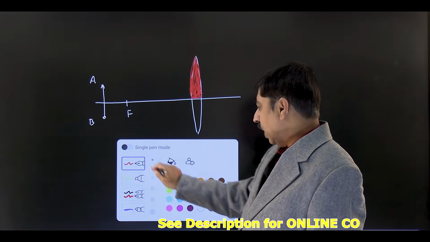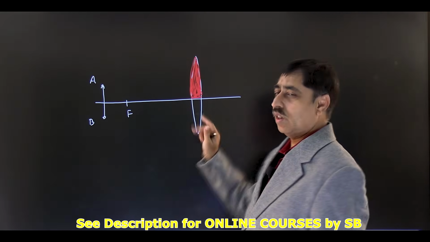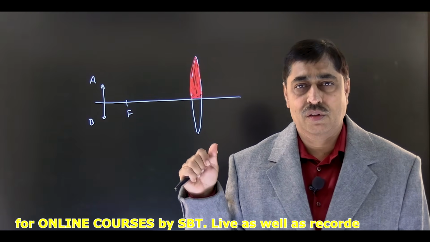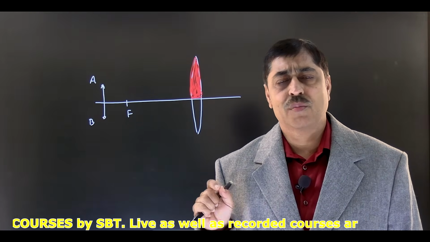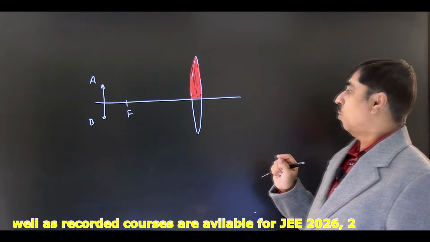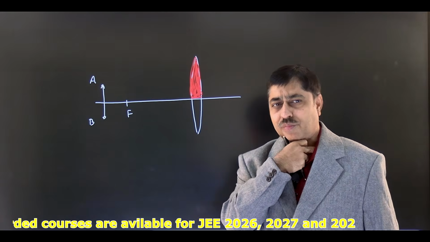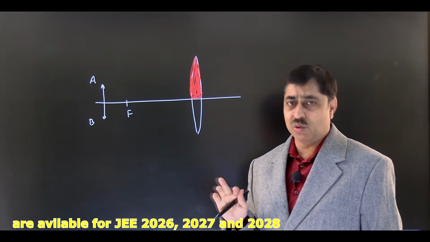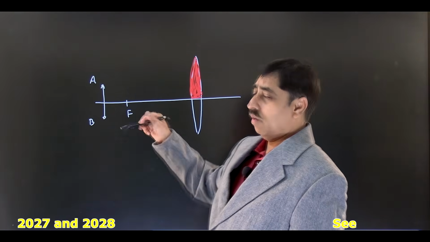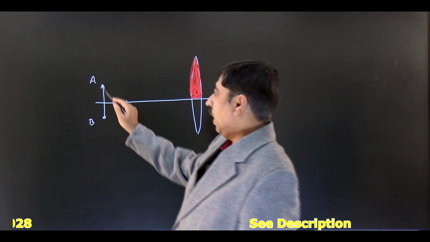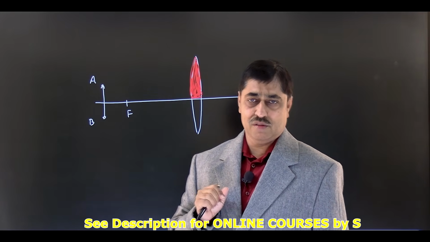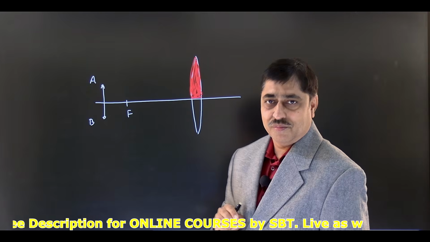I hope all of you know that the position of the image will not change because of this act of yours. If you cover the upper half of the lens, the position of the image is not going to change. That is one thing. But brightness, yes, it will suffer. The overall brightness will reduce, no doubt about it, but the question asks you to compare which point, A or B, will be brighter in its image. That is what you need to decide.